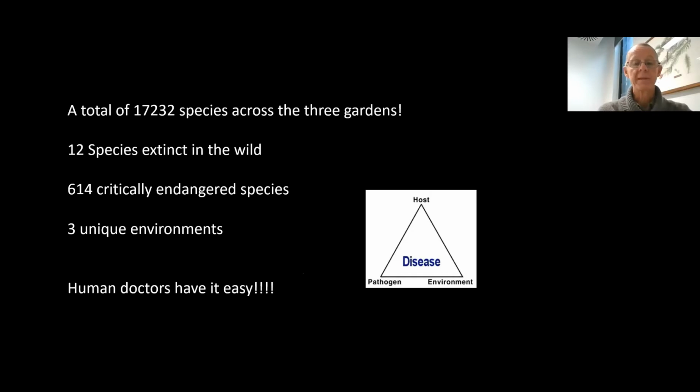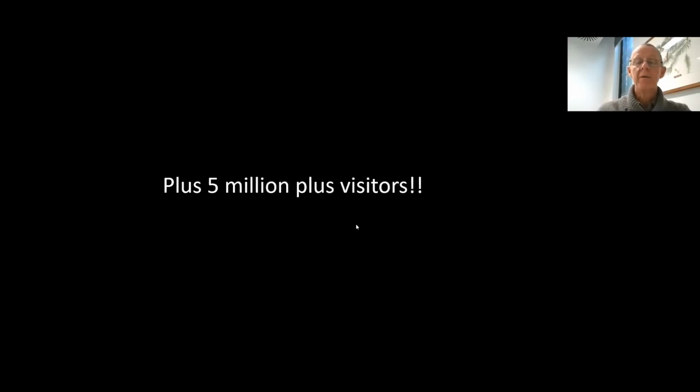Of course, plants tend to complain less than human patients, and it is often quite a lot easier to just pull up a plant if you've got a disease problem compared to the issues that you might have to face with humans. And then on top of that, you have the complications of visitation. So we get over 5 million visitors per annum at the Sydney site. We've just hit 500,000 visitors at the Australian Botanic Garden at Mount Annan last week. So that's quite a milestone for us. And Mount Tomah can get up to a couple of 100,000 visitors per annum.